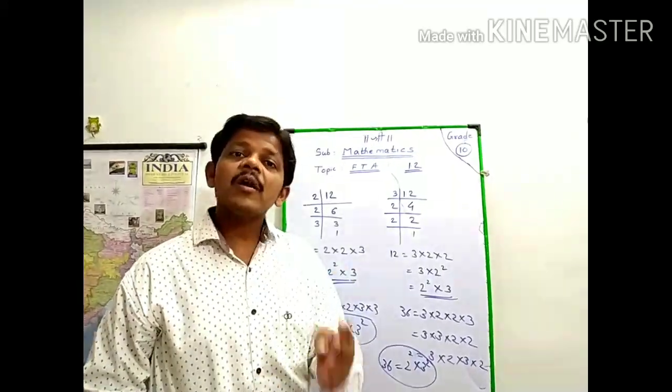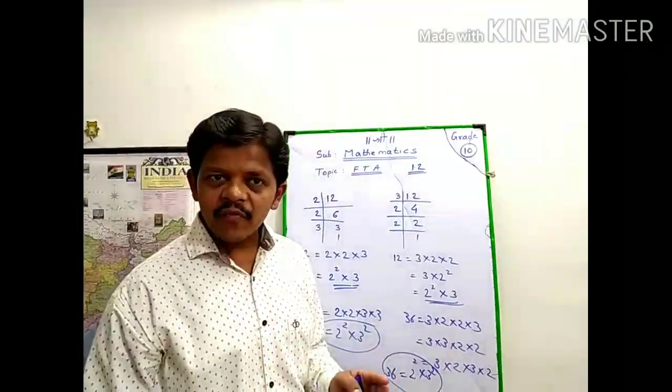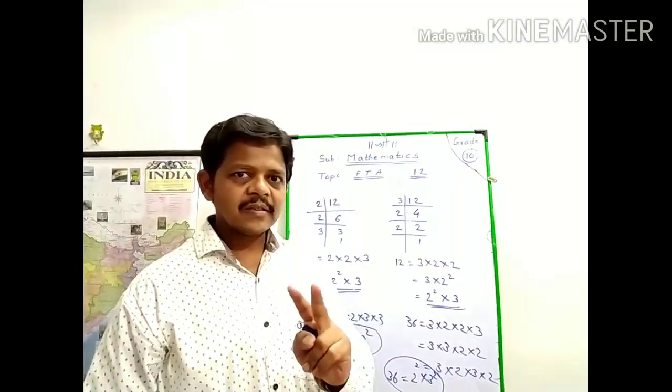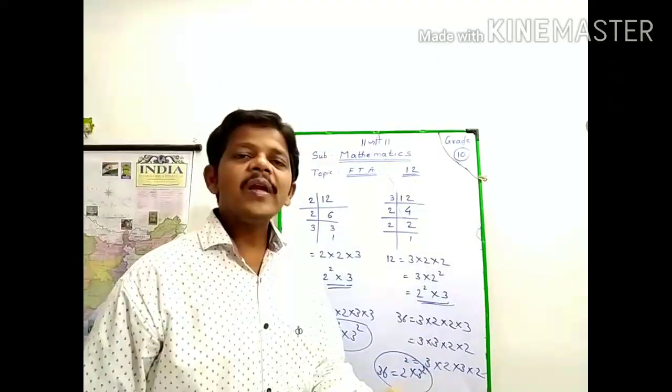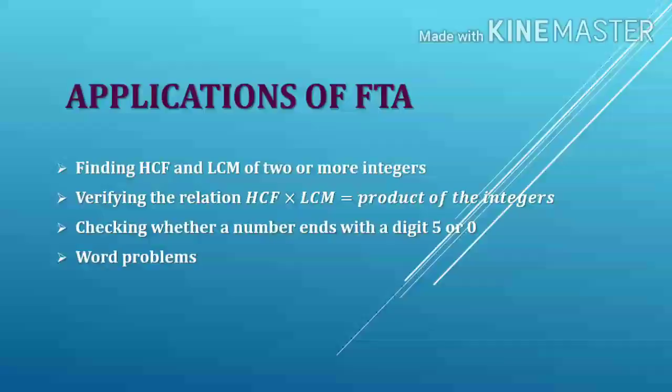Each question is important. Each question has appeared in the board exams. So we are going to look at it very, very carefully. In this module, we will deal with the first two applications, and in the next video, we'll deal with the remaining three applications. Okay? So the first application over here is finding HCF and LCM of the given integers, maybe 2 or maybe 3 integers, using FTA.